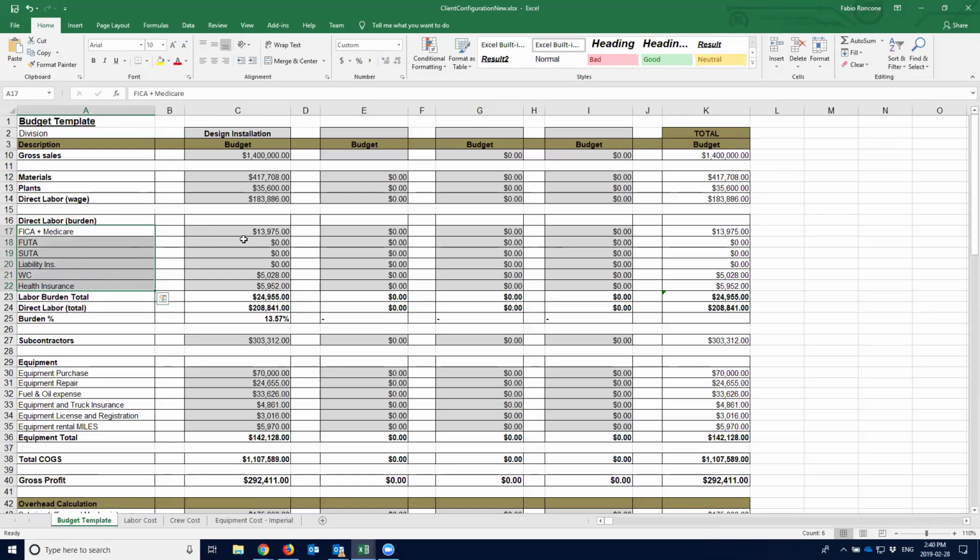Zero them out, change the heading, it's fine on there as well. The idea by splitting them, what we're trying to achieve here, is we want to know, okay, what is my labor burden percentage? So I can use this in Manage to help determine my labor rate down the line as well. So the wage component, the burden component, total labor. This line goes in, this is the line that we put into Manage.